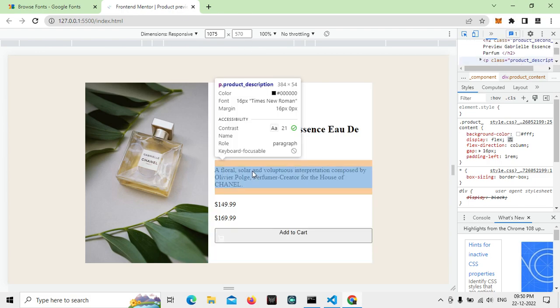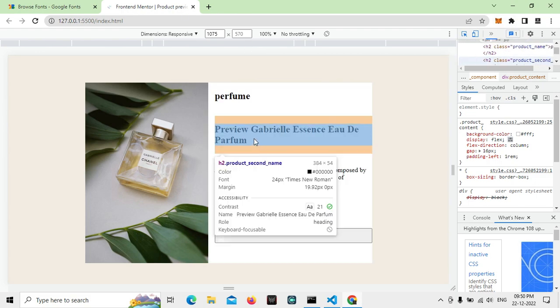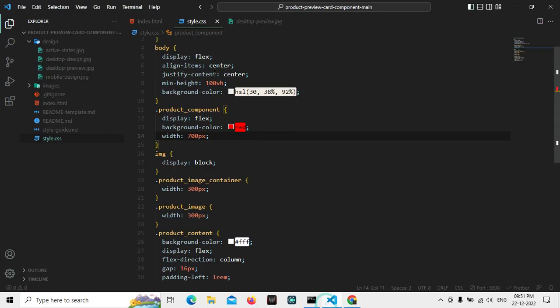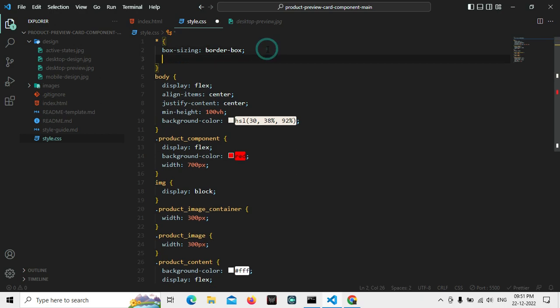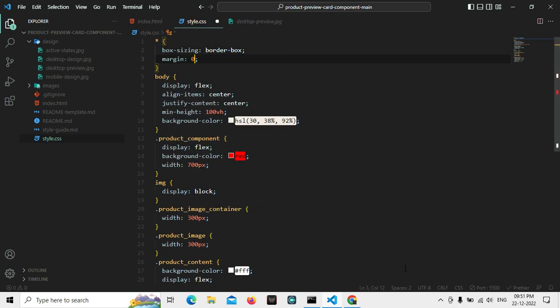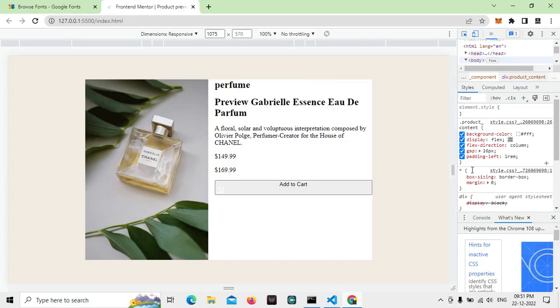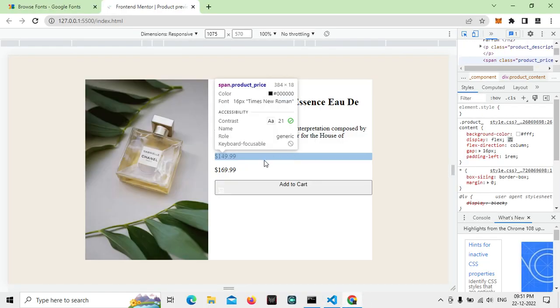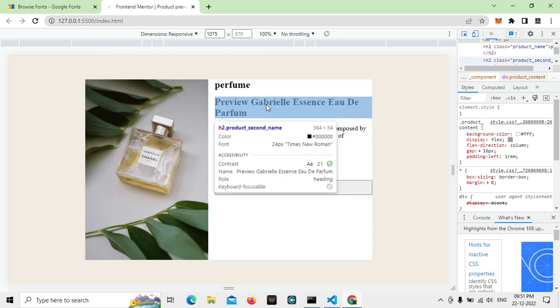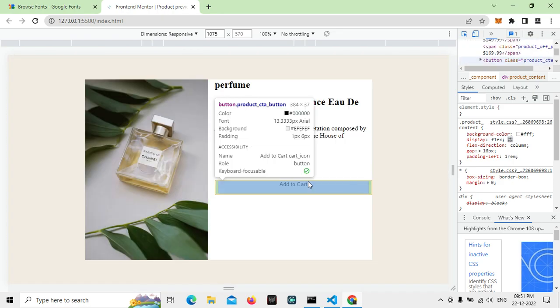Now take this margin. Let's remove the margin of 0. Okay, nice. The design is somewhat coming together.